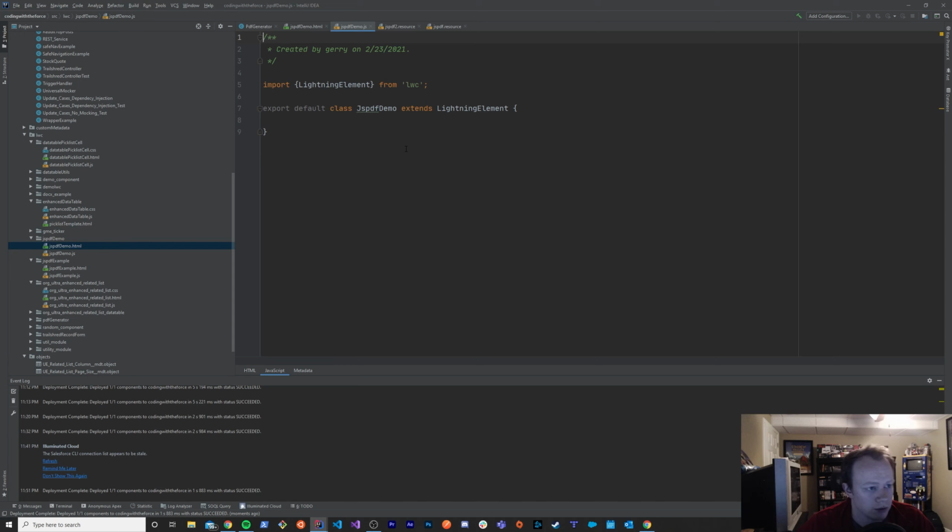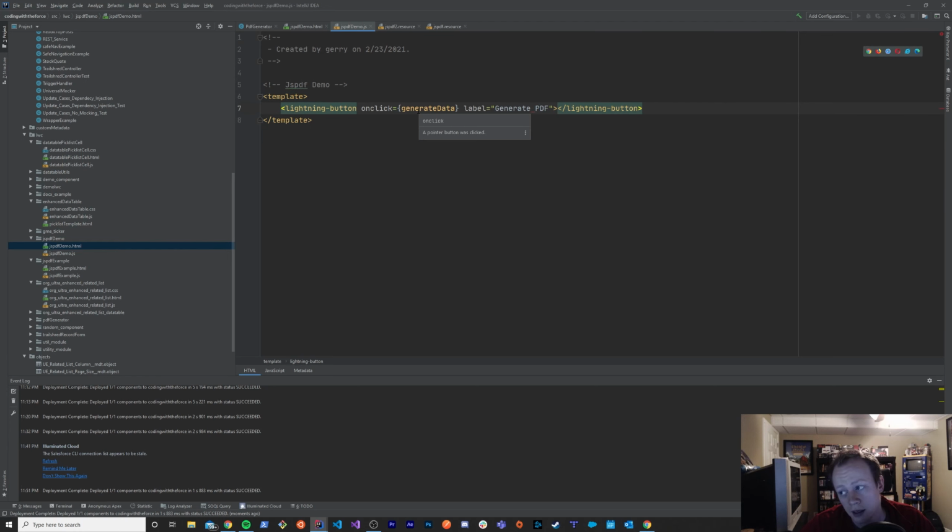All right. So we've got our Lightning Web Component set up. I'm going to do just a couple things to make everybody's life easier. Basically, all I'm going to do for this very simple demo is create a button that will allow me to generate a PDF. So I'm just going to drop this Lightning button in here. Basically, what it's doing is saying when I get clicked, I need to call the generate data method in my JavaScript controller, which we have yet to make. So don't worry if that's a little confusing. I'll show you in a bit. And I'm setting the label for the button to the words generate PDF.